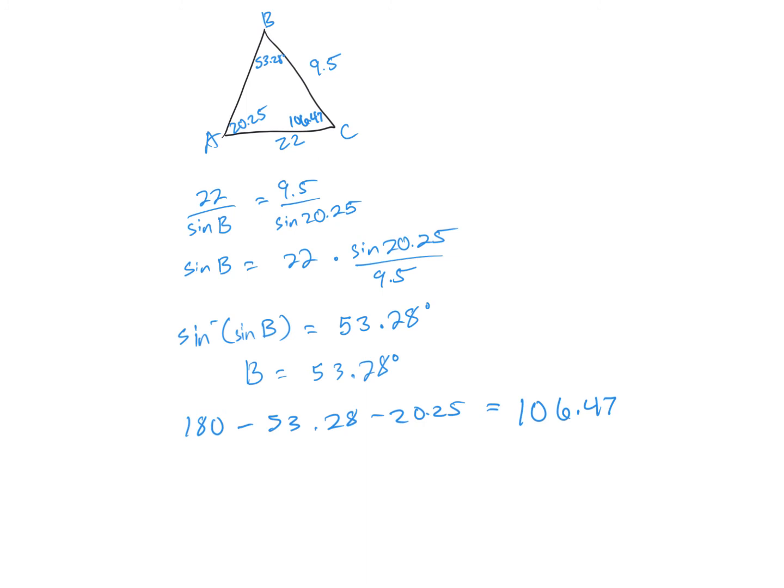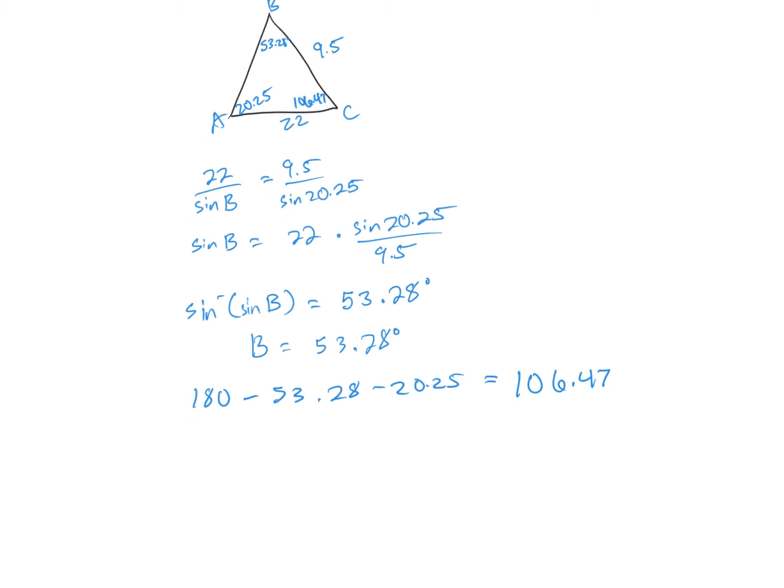So now I got to find the two different values of B. In our case, since there's two triangles, B can be two different values. So we found A, B, and C. The other value of B, we just take 180 minus whatever we already have, 53.28. And that will give us the other value of B, which will be our larger B, which is 126.72. So this is the second value in which B can be.